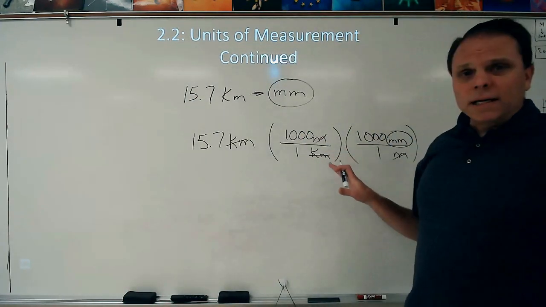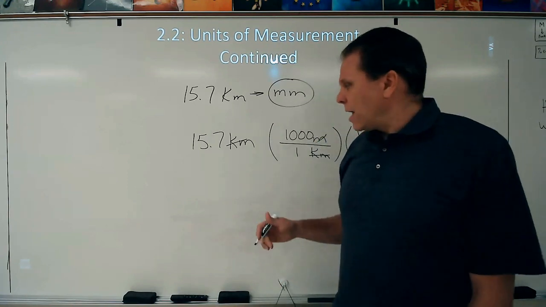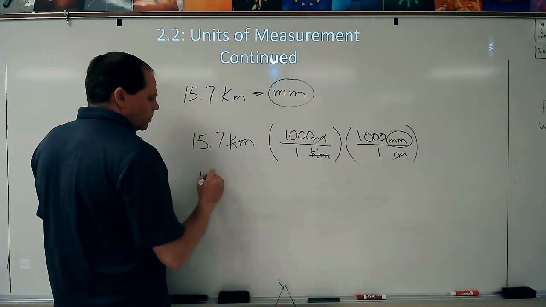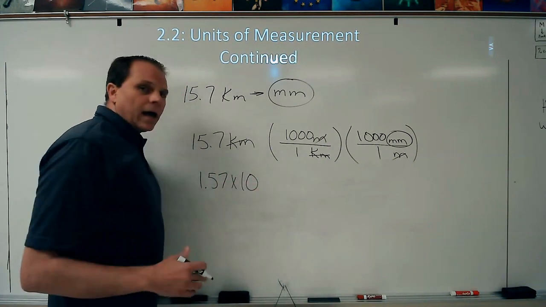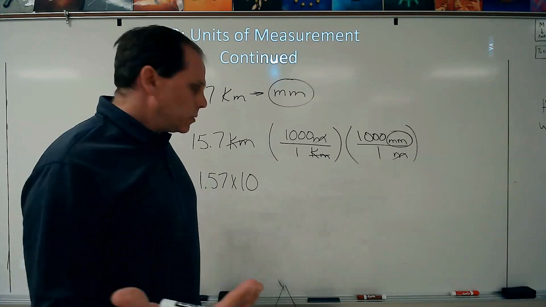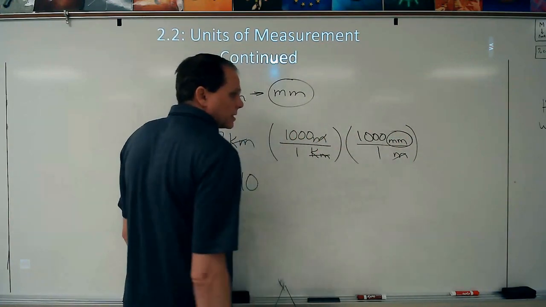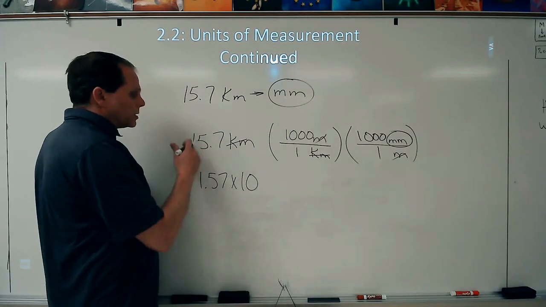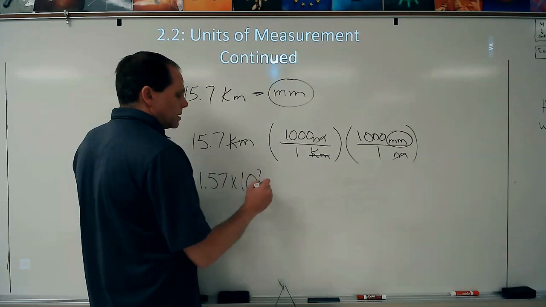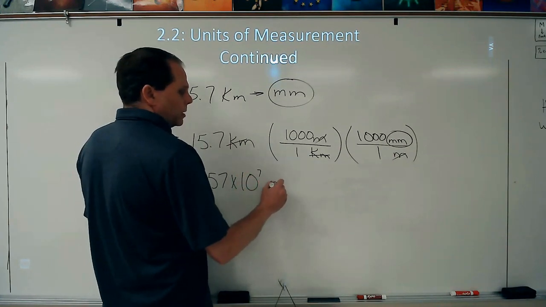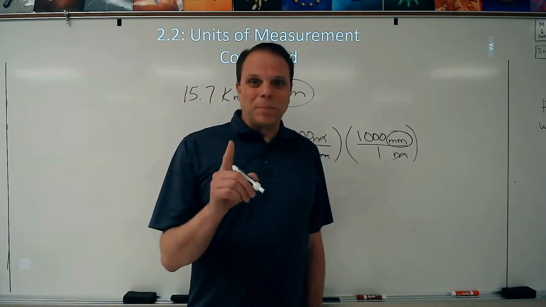Now, we haven't talked about scientific notation yet, but you can express that answer in scientific notation. You can basically just say, all right, well, 1.57 times 10 to the, and here again, we'll go over scientific notation in a bit. We haven't done that yet, but we've got the 6 zeros there, okay? Plus we've got one more 0 that we're going to be moving across. And so times 10 to the 7th millimeters. If I did that right in my head.